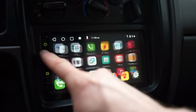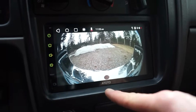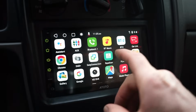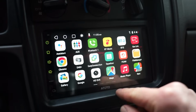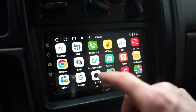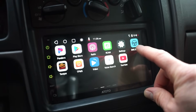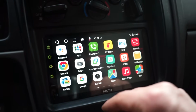Also another cool thing, back on homepage, you can hit rear camera here and it pulls up the view. You don't have to have it in reverse to do that. If you have a front camera on here, there's a front camera right there as well. So that's pretty handy to have, having just the button to press on here. Also, it's got steering wheel set up. I don't have steering wheel controls, so I don't have that set up at all. But this thing's got just about everything you would need.